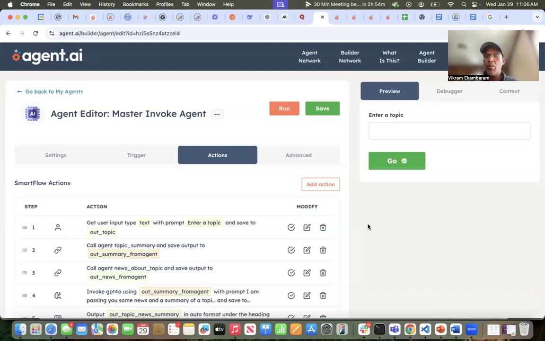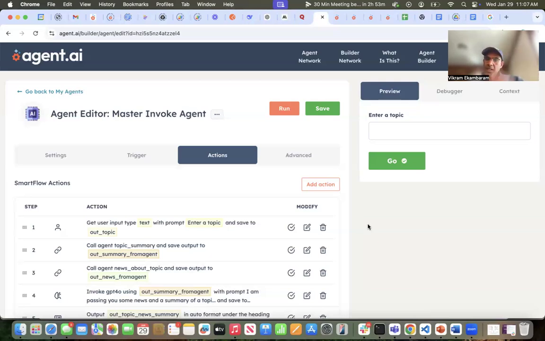So let's take an example. Let's say I want to go research an individual, and as part of that, I take an input of the name of the individual and let's say the company they work for. Using that, I want to find out their LinkedIn information. So I want to understand stuff from their LinkedIn profile. I want to understand what they post about. I also want to then go search the web to find any news about that person. And then let's say I want to find YouTube videos that talk about the particular person.